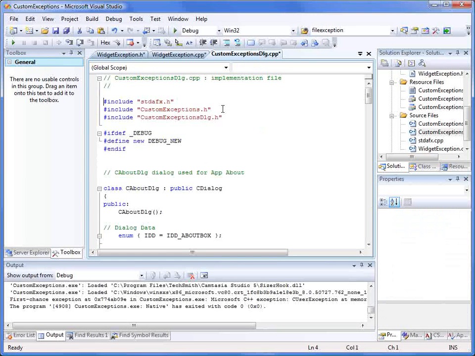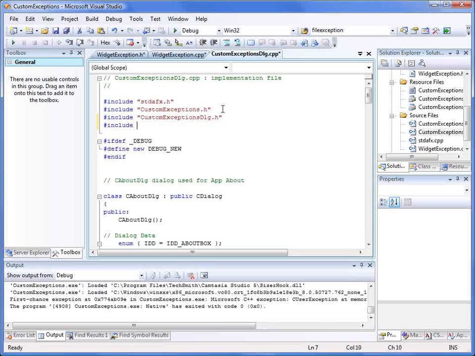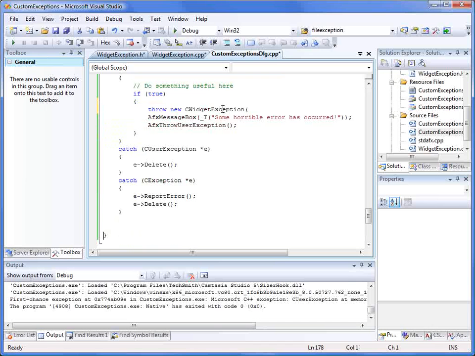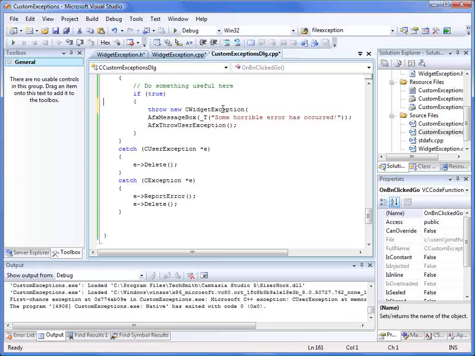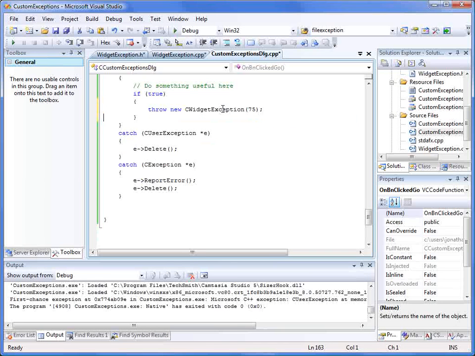And we're going to need to include the header file. And IntelliSense hasn't caught up with us yet, but let's give it a code, and then we can get rid of the other stuff.